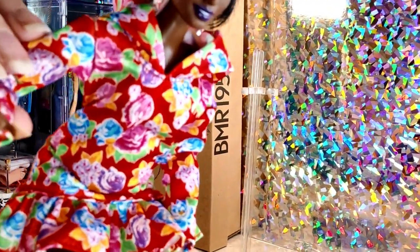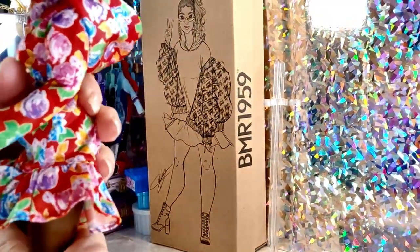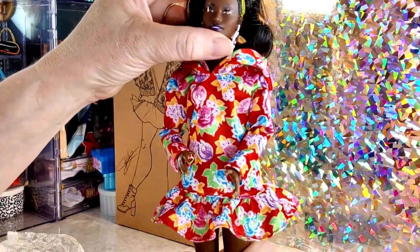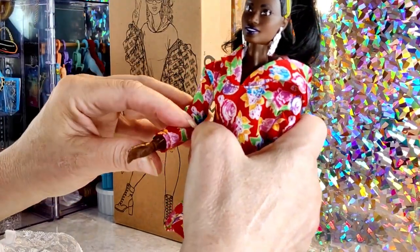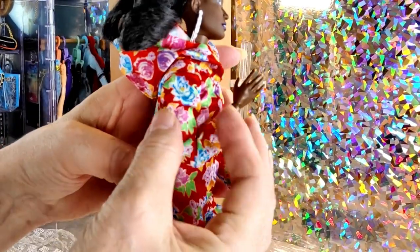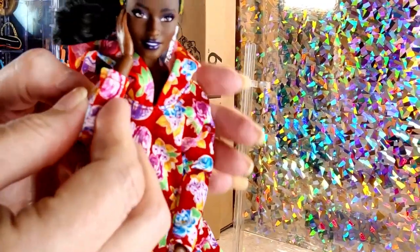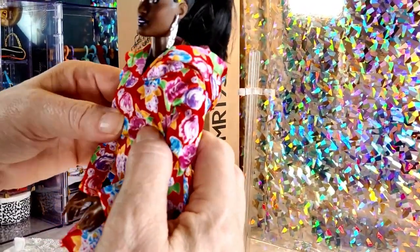Her fingernails are painted kind of a yellow color, which I think is nice. This doll is an articulated Barbie, which I always like. She can turn her head side to side and front to back. Her arms can go up to the side, down, front, back, and all the way up to the top. She can bend her elbows all the way. Her hands are articulated so you can move them all around — they can even touch the face, and you can hold a phone. I don't have my dolls hold the phone very often, but I appreciate why that's a nice idea.